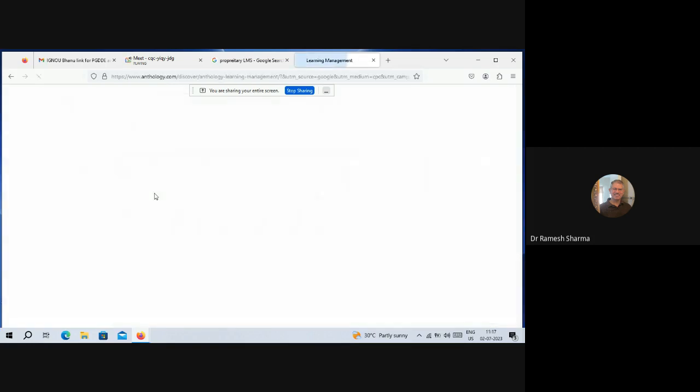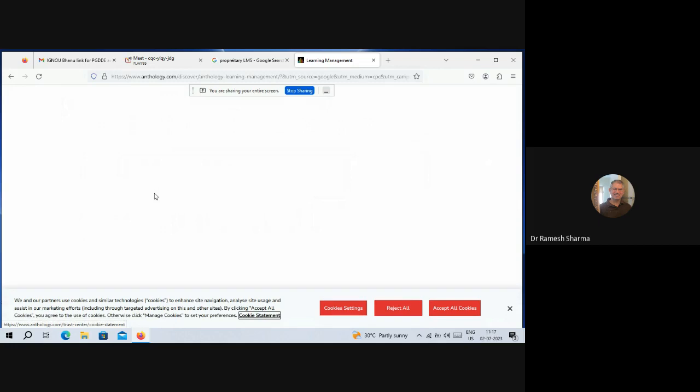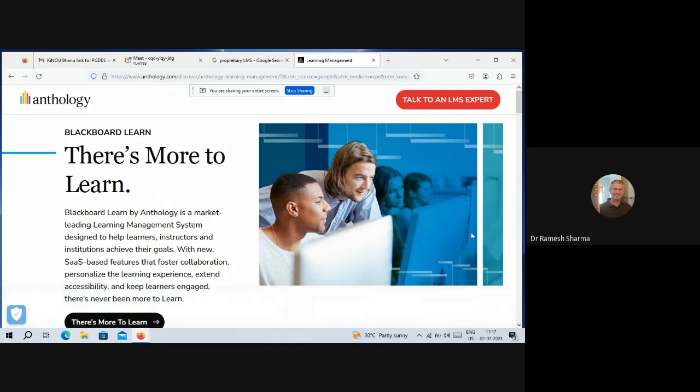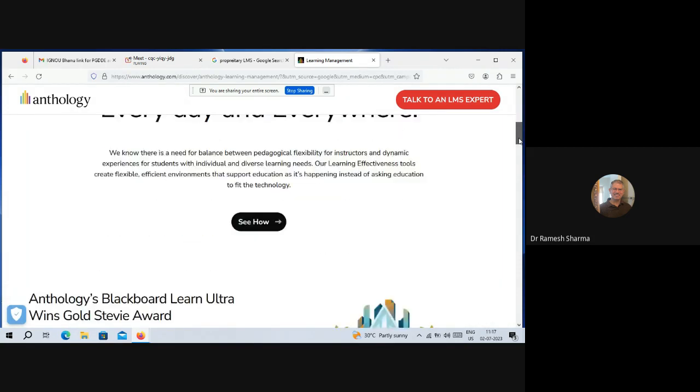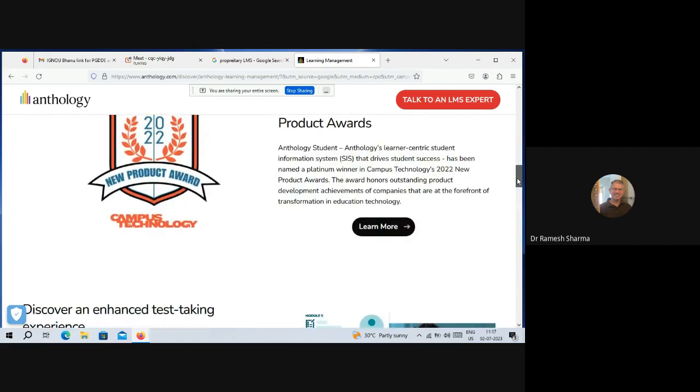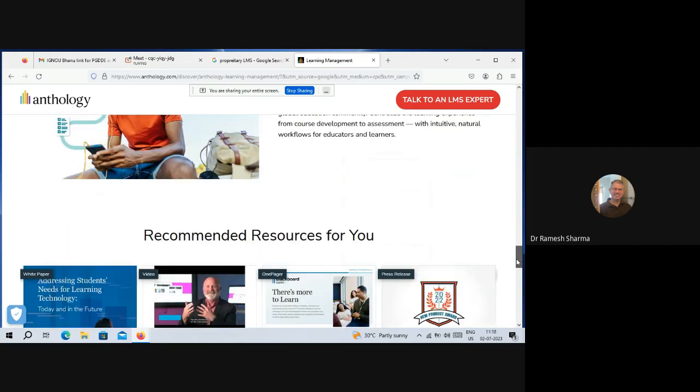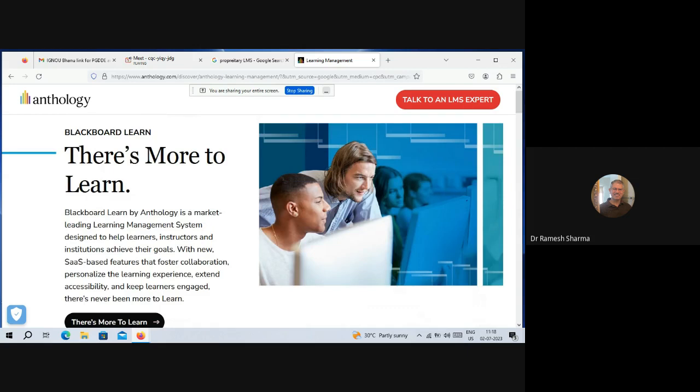In fact, although it is proprietary software, there is also Blackboard's Course Sites, which is an open source alternative to the same Blackboard LMS. So that way, they have offered their product to both segments. Those educational institutions who have some financial constraints can use their open source instance as well.